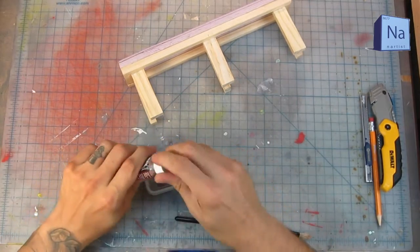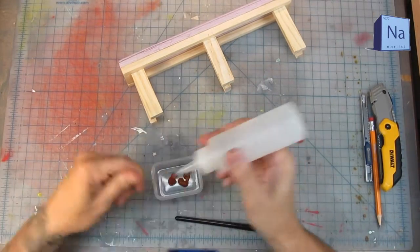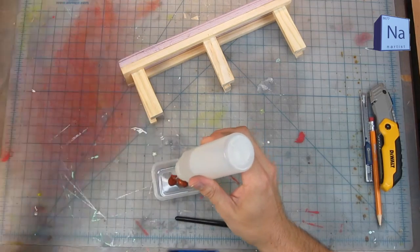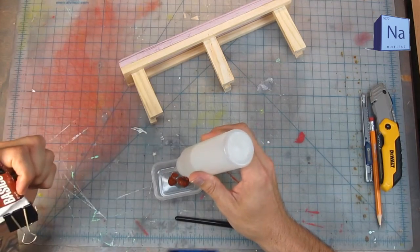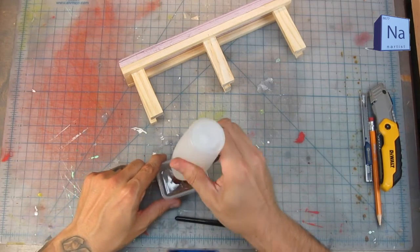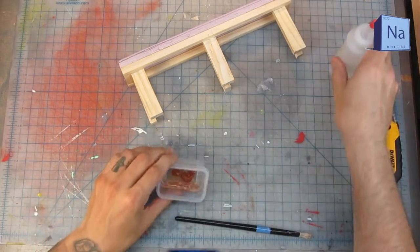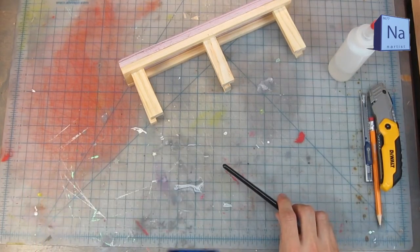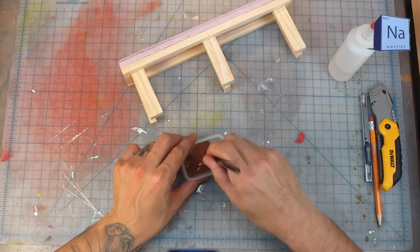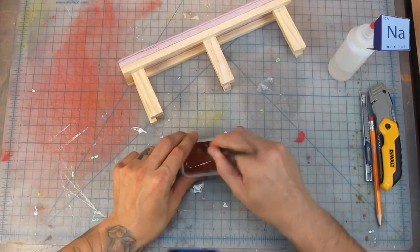And go ahead and mix up some water with that. I like the way this burnt sienna looks. Burnt, right? Make sure. Yeah. So I'm just adding some water in here because I really want it to absorb into the, it might be a little bit too much. I really want it to absorb into the foam and the wood grain to give it this natural wood look.